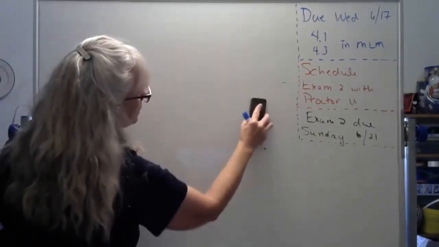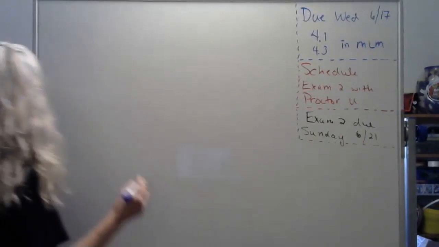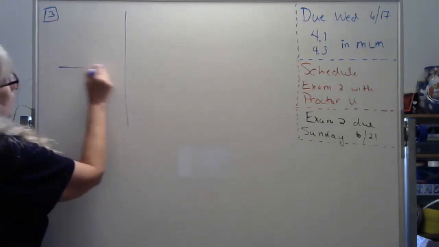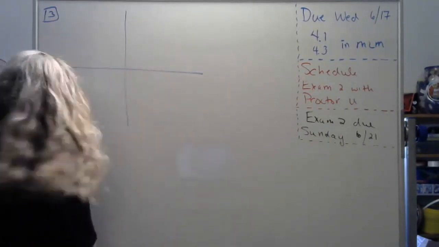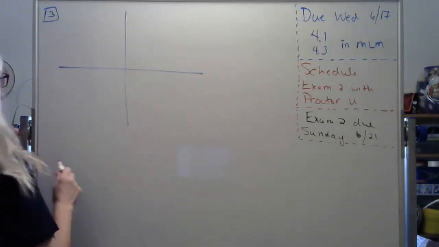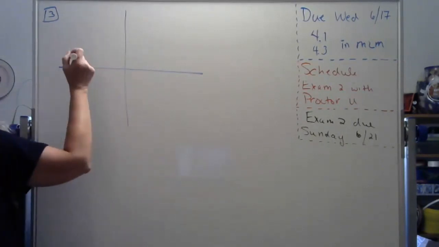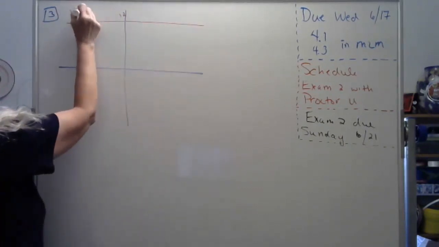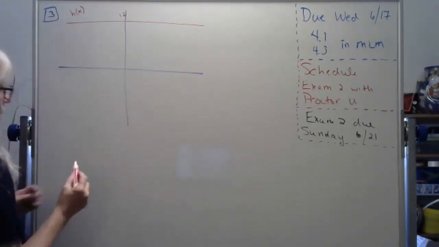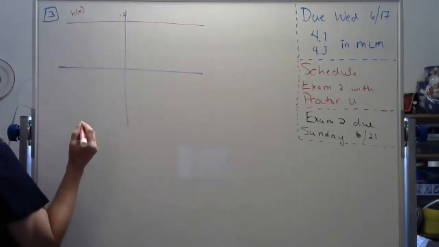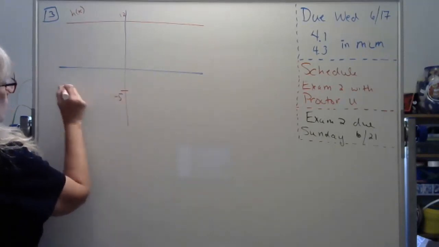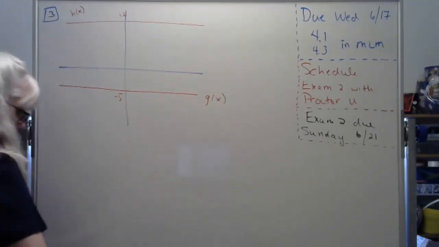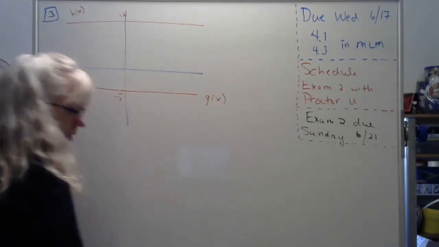And then the next problem is a little different. It kind of comes out of the blue if you ask me. So you're given a picture, and the picture has on it 3 linear functions. So there's one that's sitting up here at 12, and this is h of x. So h of x is the red line. You have another one that's down here at negative 5, and that one is g of x. So those are both constant functions.